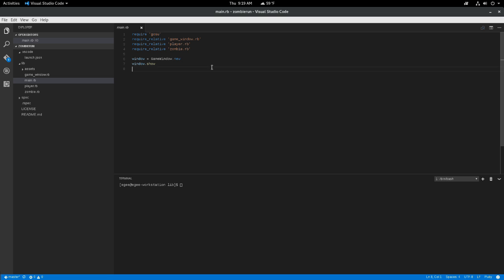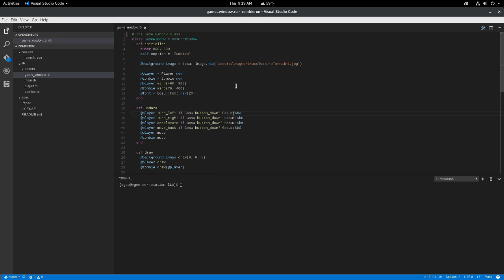I think that it might be deprecated at this point, but it was really quick and easy to set up this game. It's only got a couple classes, and you don't need to debug it. I didn't debug it when I was writing it, but I think that this will be a really interesting specimen to show you guys how debugging works and what is happening on the inside of a program while you debug it. So in Visual Studio Code, there's a super awesome debugger.